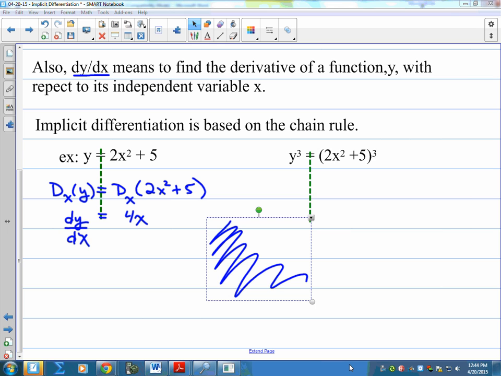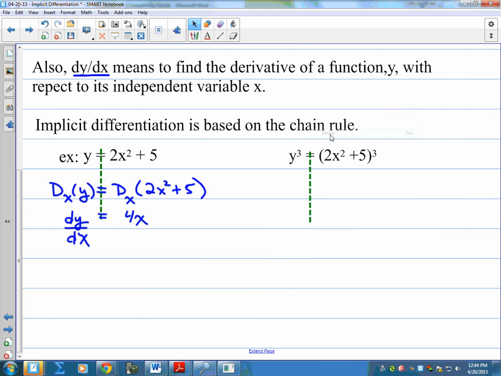And let me get rid of my cross out here so we can see. Basically, we've come up to the same conclusion that the derivative equals 4x. Okay, now more importantly, I want to do the same thing on the right side of the page. Right, and the key is that now I've got y cubed. So on the left side, we have this term y that's assumed to be a function of x, and we're pretending we don't see it.